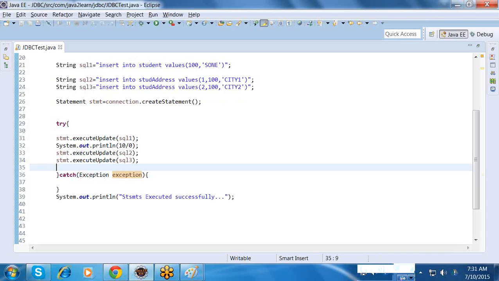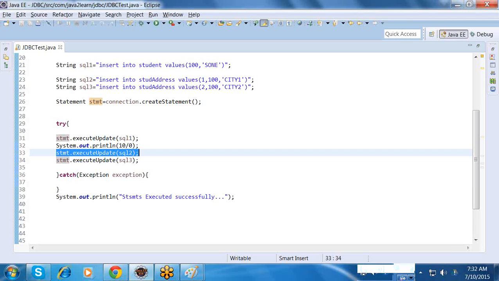I will tell you one important point: the JDBC driver runs with auto commit mode. That means for each and every statement execution, it will commit the transaction. For example, when this statement is executed, the data will automatically be committed. We don't have any control. The JDBC driver commits these transactions.